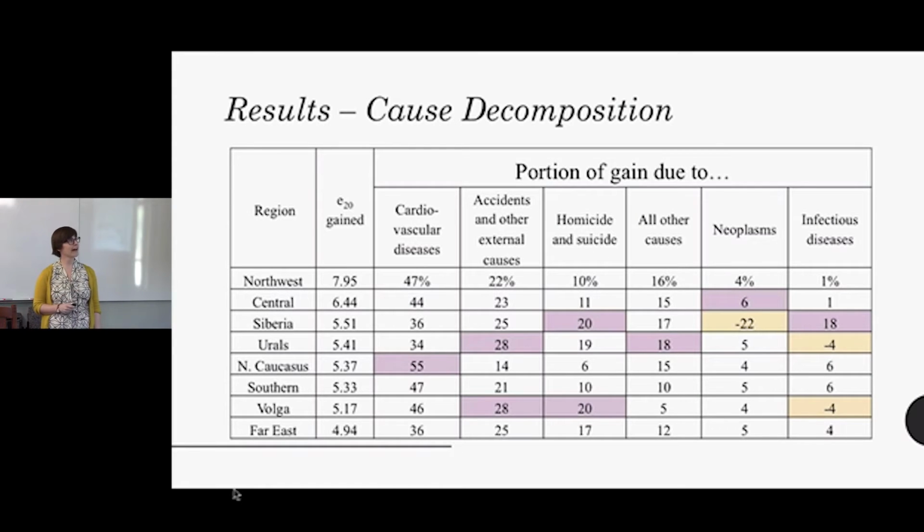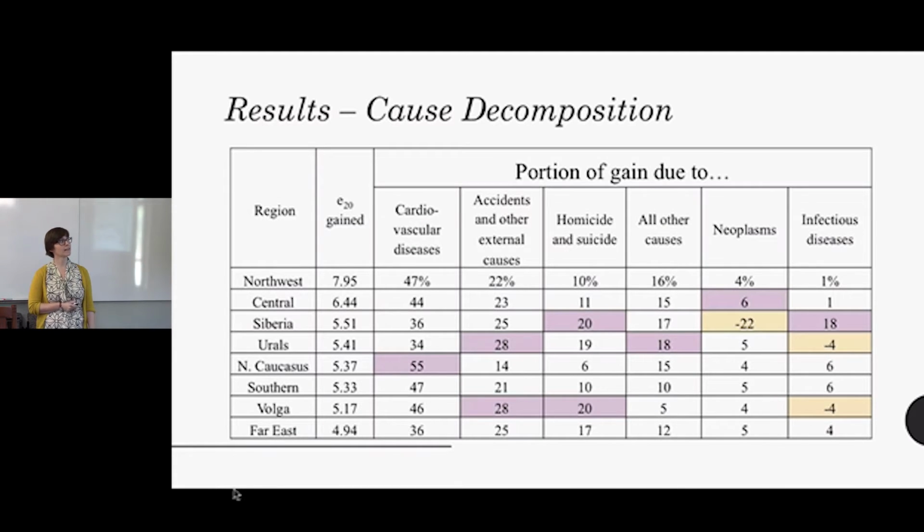Okay. Here we have the causes. I broke everything down into pretty broad causes, and they're sort of broadly ranked here from the most important to the least. And in each column, I've highlighted the district with the highest gain from that cause. Main takeaway here, cardiovascular diseases are the most important source of gain in all of the districts. And especially, again, in the North Caucasus, where this is more like mortality improvements that we're seeing in the West, where it's older people not dying as early from heart disease.